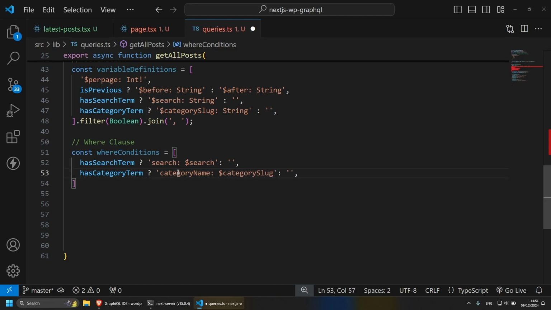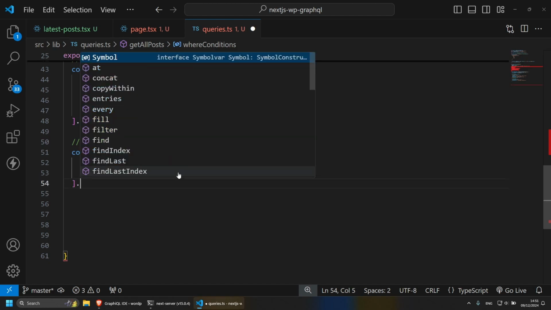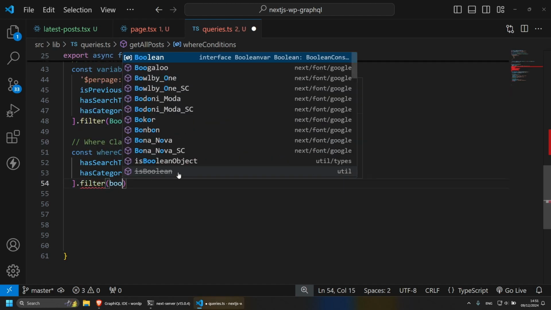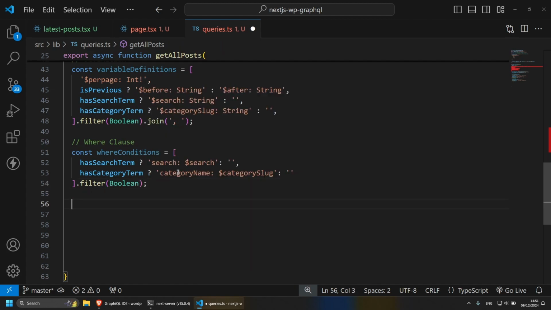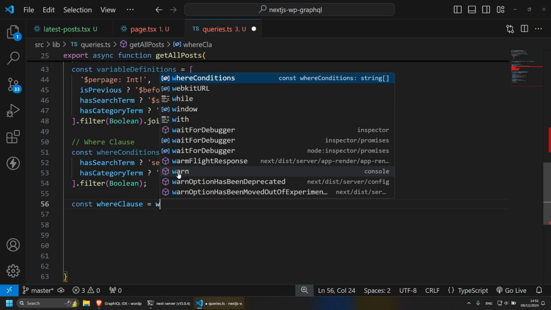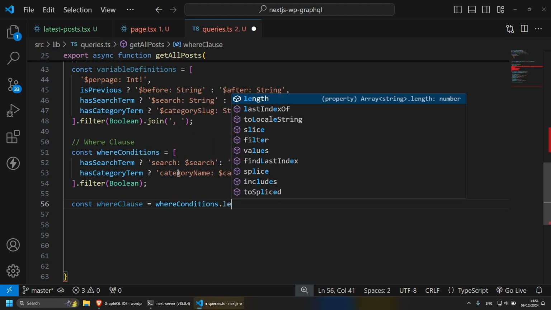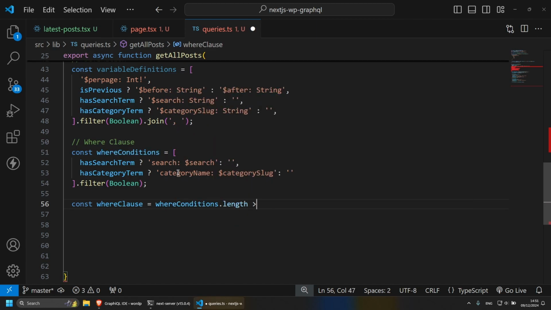Do we need anything else? We don't. I can remove this, and then we can do dot filter boolean, and that's it. Now the last thing that we need to do is to add the where clause. So we're going to check whether we have anything in the where clause, and if we don't, we just leave it empty. So we're going to do const where clause equals where conditions dot length is bigger than 0.